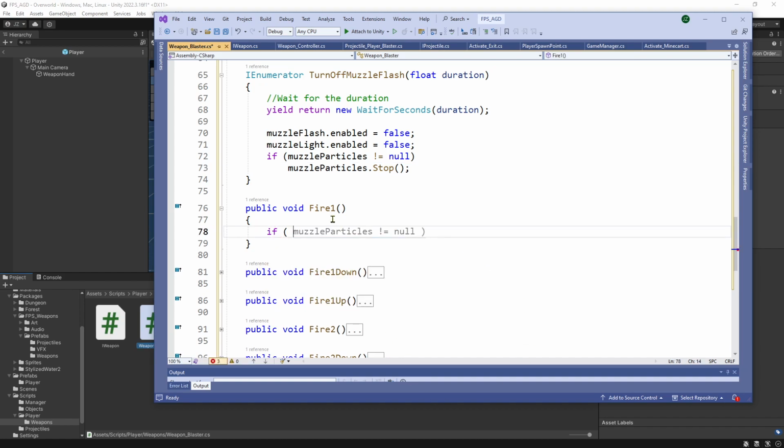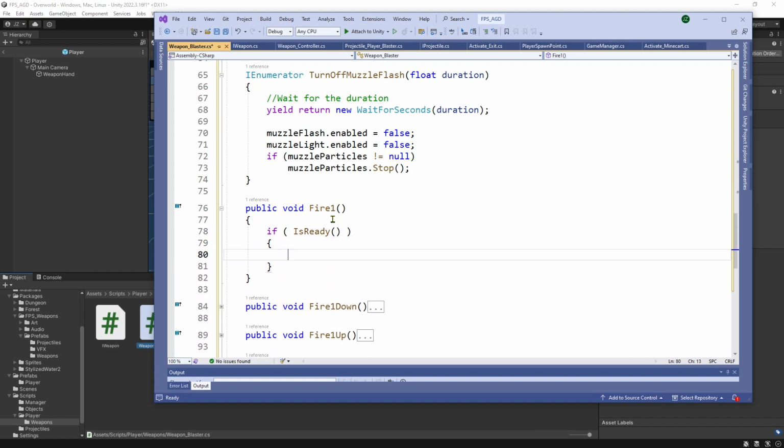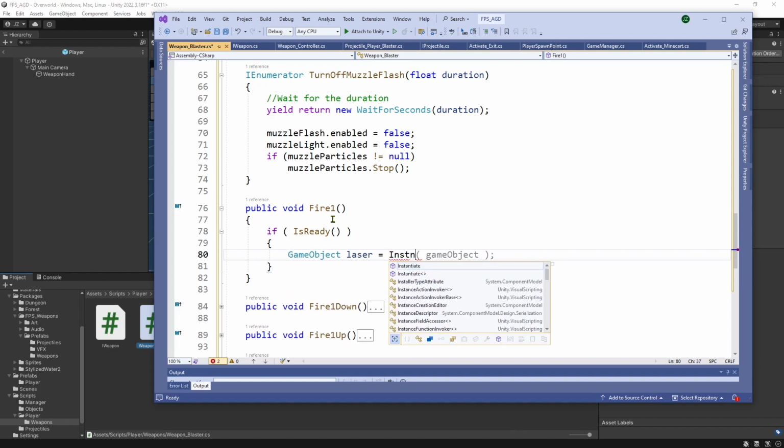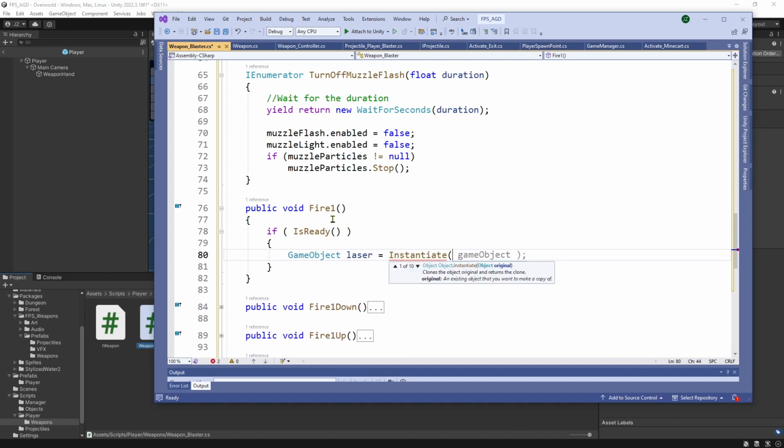So if, we'll just call is ready here, is ready, GameObject laser equals Instantiate. So standard instantiation, we're going to spawn the projectile prefab at the spawn point. So we'll have to set that. It's going to be like the barrel, the tip of the gun.